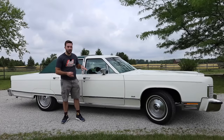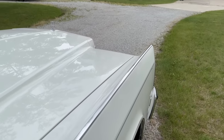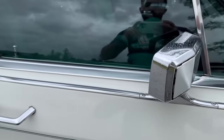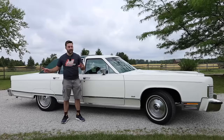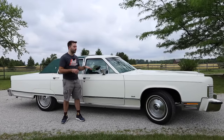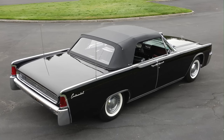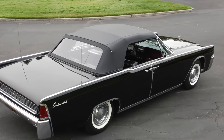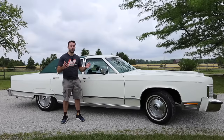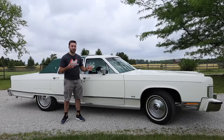Running along the full length of this vehicle are several design elements. There is a green pinstripe that runs from the front fender all the way to the back, and a really cool chrome line that extends from the front all the way across the top of the doors to the rear, helping to create a fin look at both ends. This chrome line also creates a little divot of space between the edge of the door and the window — something Continentals have had since the early '60s. There's also fancy green trim running along the side with an interesting design pattern, possibly premium side moldings.